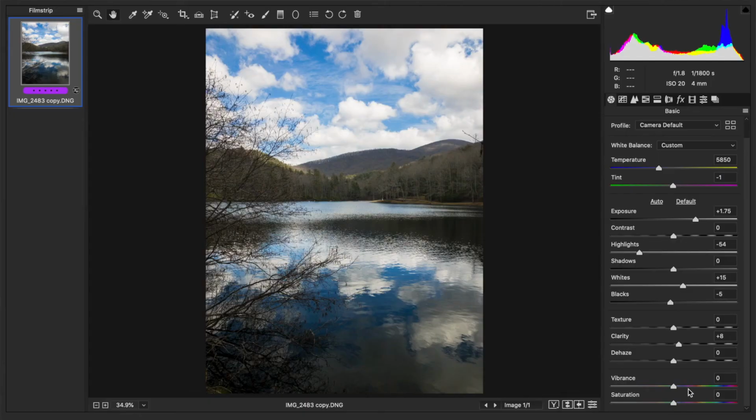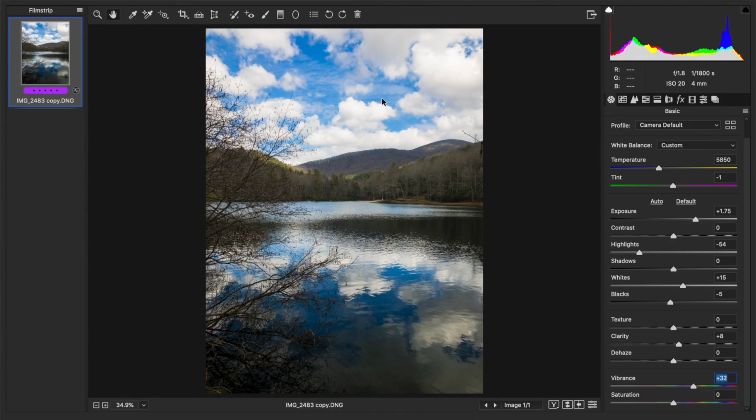Saturation is an older tool, which is a little bit less sophisticated, and when you increase it, it makes the colors look a little bit unnatural, even though it is a stronger effect. So vibrance is really a better tool to use in most circumstances. So I'll go down to vibrance and say, ooh, do I dare? Let's go ahead and see if we'd increase there. You know what? That ain't too shabby.